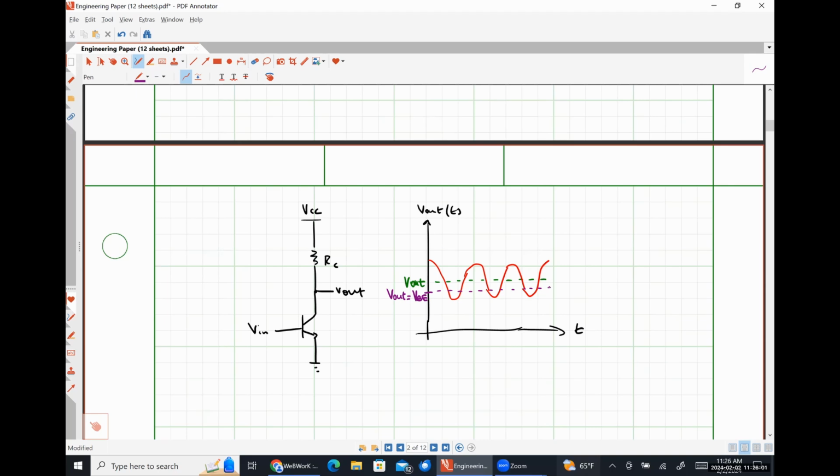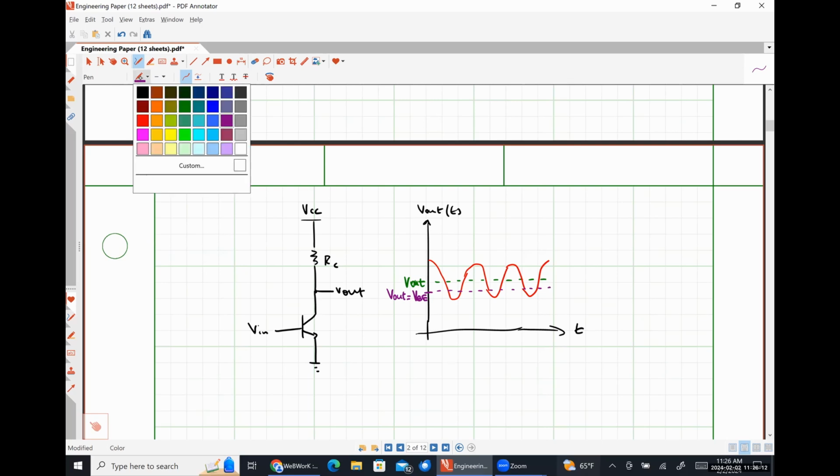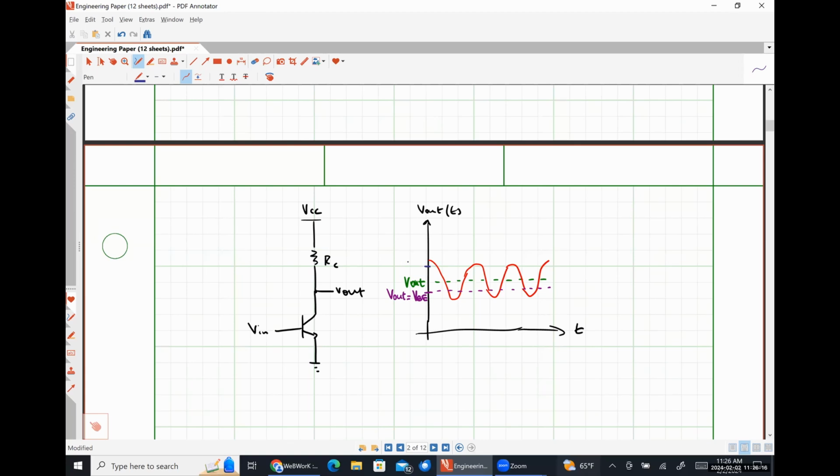We could also make a mistake on the other side of things, right? So if we pushed our DC operating point too high or too close to VCC, so let's say, for example, that VCC were up here, well, our output voltage can never get higher than VCC. So we would wind up clipping off the tops of those half cycles, which is also problematic because it's introducing distortion, right? So if we want an amplifier, chances are we want our output signal to be directly proportional to our input signal, not pretty close with a bunch of distortion added on top, right? So these are the constraints that we have to think about when we're sizing this resistor RC.